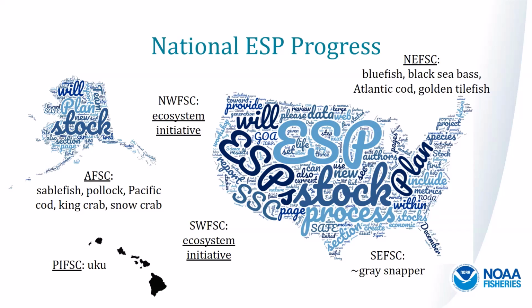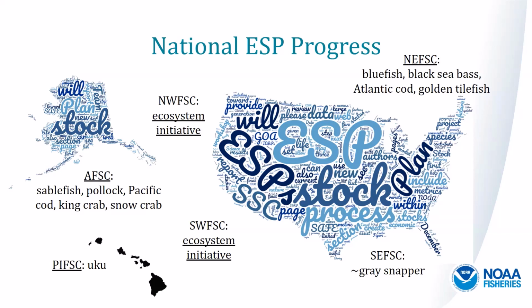The Pacific Islands started fisher interviews for their Uku ESP in late 2020, and they produced their first Uku ESP report in 2022. Since then, they've developed a report card template and presented that to their advisory panel. The Northwest and Southwest both have some ESP-like reports for some of their stocks, and they're currently evaluating a new ecosystem initiative, which includes creating risk tables for groundfish stocks and using an ESP-like workflow to determine those risk table decisions. And then finally, in the Southeast, they have created an ESP-like report card on gray snapper following the Alaska example, which is also similar to the Uku report card.